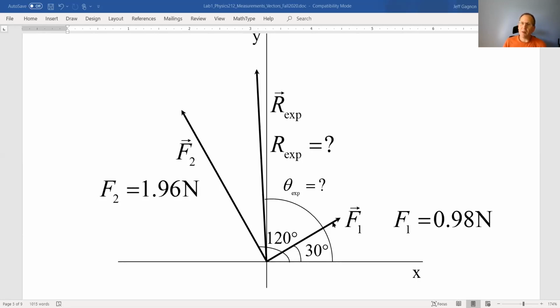But then when you label your diagram, the graph paper, make sure you label the angle in degrees, and then make sure you label the force in newtons. Don't label it in centimeters, label it in newtons, right? You have to know how many centimeters long to draw it, but then label it in newtons. Do the same thing for F2, and then do the same thing for R, right? And it'll look something like this because it ends up being like 93 degrees. So it's a little bit past 90 degrees.